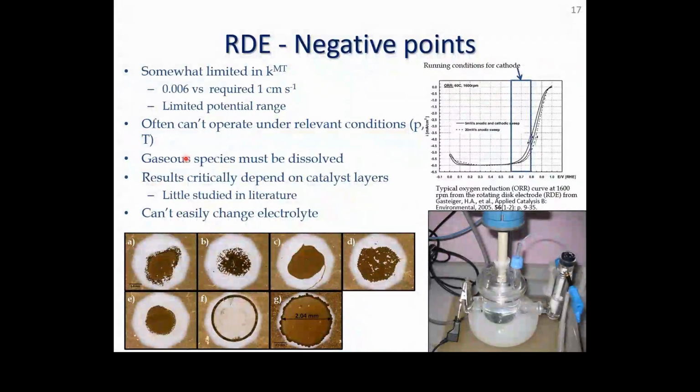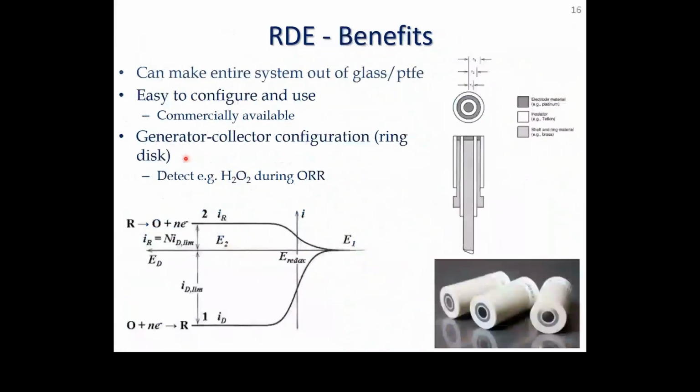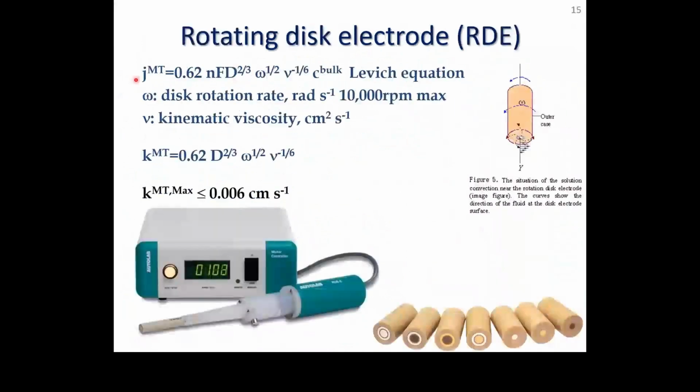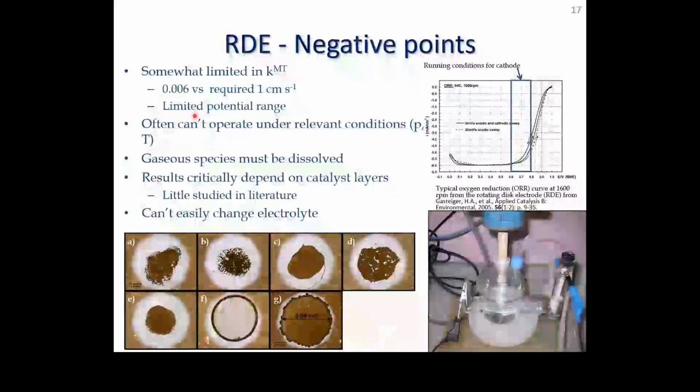And the other issue we have is if we're interested in a gas evolving reaction, then because of the limited solubility of gases in solution, we will start forming bubbles. And as soon as you start forming bubbles, this Levich equation starts breaking down, because those bubbles act to alter the mass transport adjacent to the electrode, and also act as barriers which limit the flow of current to the electrode.